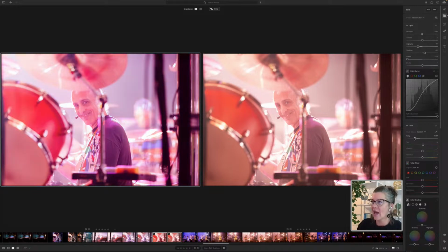So we have this really coral color happening right here. I'm just wondering, what happens if we bring this to blue? Oh, we get our purple that I like. All right, what happens when we do orange? Nope. So we're definitely going to warm this up a little bit. All right, now I definitely feel like it's a little bit too magenta, so I'm going to add a little green here. There you go. And now that definitely has a little bit more of a natural color.